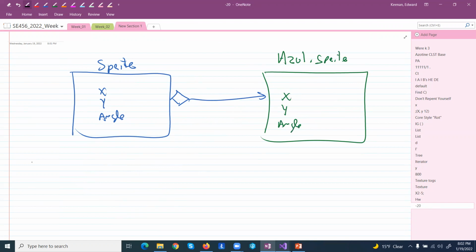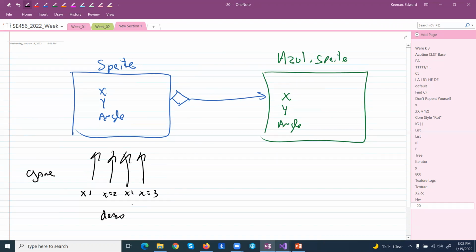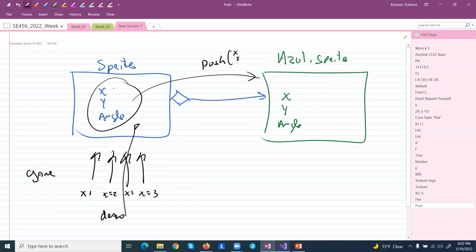And so we can have our game just be throwing this back and forth, changing the values left and right. X is 1, X is 2, X is 1, X is 3, right? Then at the end of the day, we go, okay, draw. And when we say draw, that's when we go, okay, push these over once. So push X, Y, and angle over once. So it takes the last X, Y, angle. Then the next command is now send a draw. And now this just gets updated with the latest value. So in this case here, 3, 5, 0.2. And now this is drawn and this goes to the hardware.